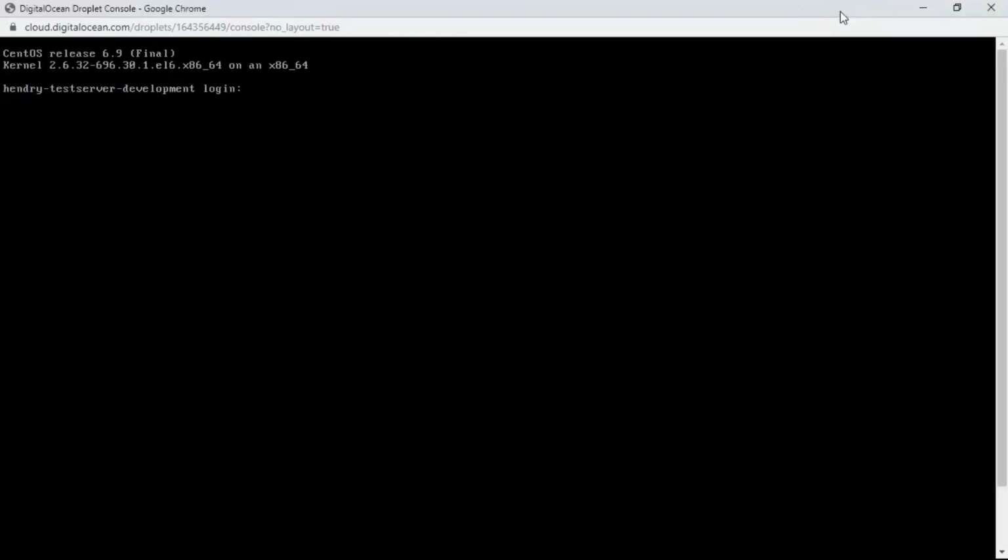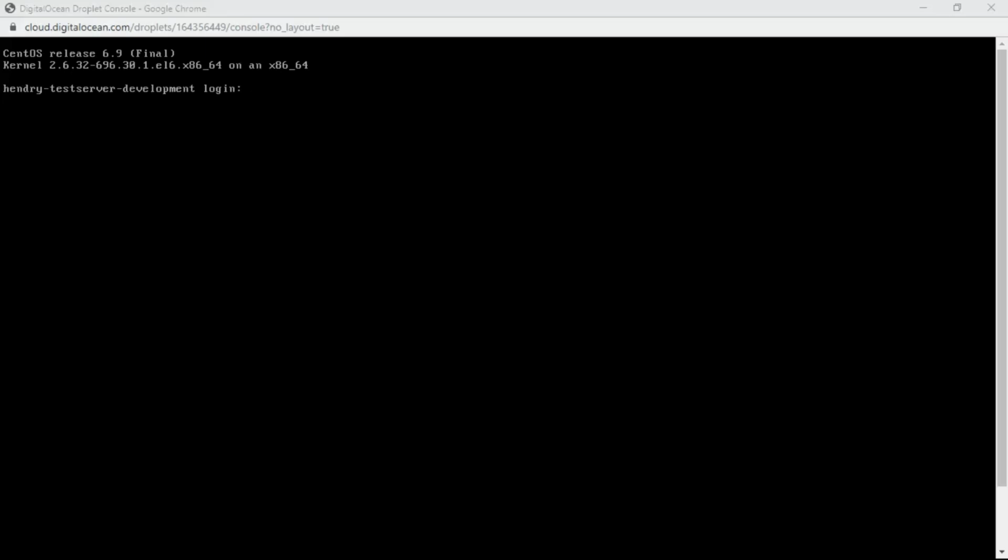It's going to ask me what my login is going to be. I'm going to maximize this. I know it's a little bit small. What you can do is you can make your font a little bit larger if you want. Now, we're not going to be doing a whole bunch of stuff here, so we'll just use the small font for now. So the first time that you log in, you're going to log in as root, R-O-O-T. And that root user is going to be your admin user. It's going to give you command line access to actually do all of your admin stuff.